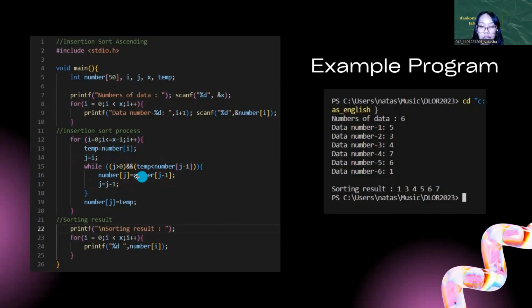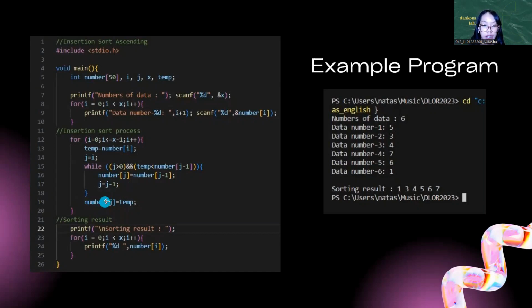Then we shift the larger value to the right, and this decreases the value of g to continue checking the previous element.